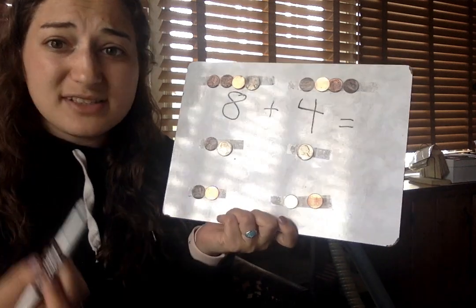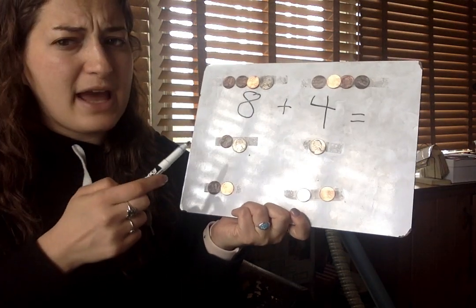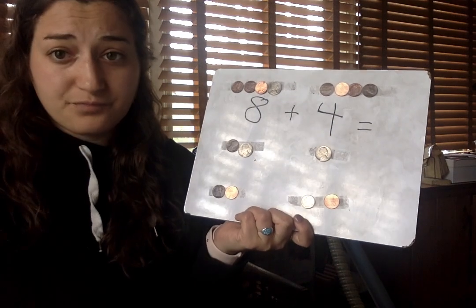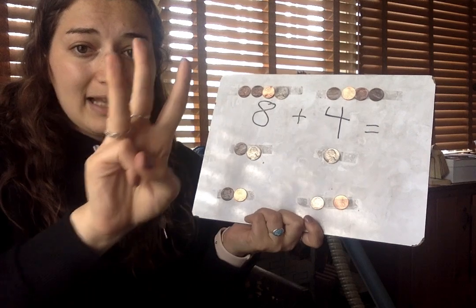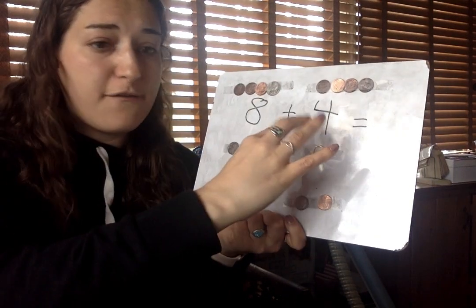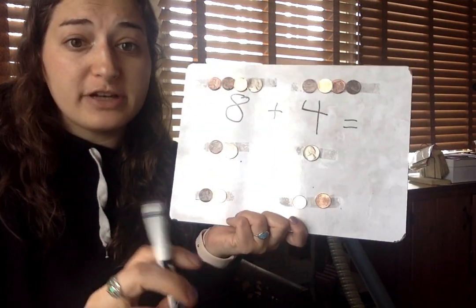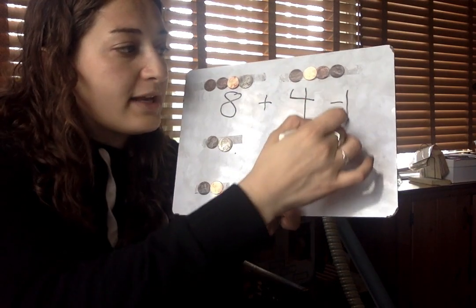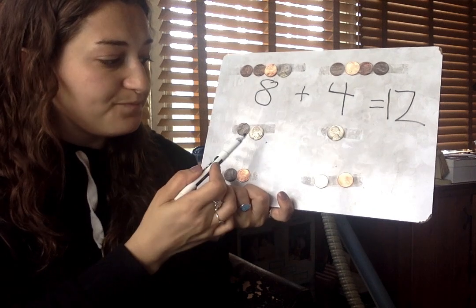Then I have to solve this number sentence. I put the bigger number in my head. Which is bigger, 8 or 4? 8. 8, 9, 10, 11, 12. Why did I stop there? What am I adding? 4. These 4 fingers represent this number 4. So my answer is 12. And how do I write the number 12? A 1 and a 2. Awesome job, Kipsters. Now let's move on to the next one.